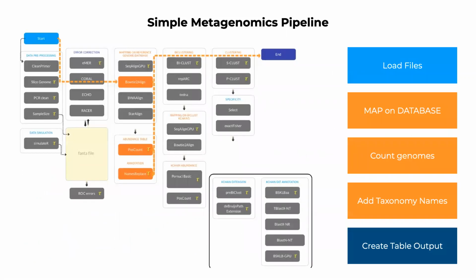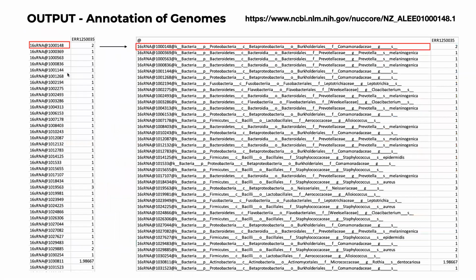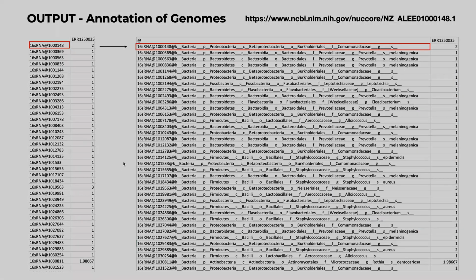Now, last time we looked at this simple pipeline. All it does is take those reads, map them onto the reference database, count how many I have for each one of my organisms that were found, and then replace those names. As a result, we got this kind of table. This table has the entries from the database, and here it has the annotation, and here's the count. Okay, so let's briefly take a look at that table together.